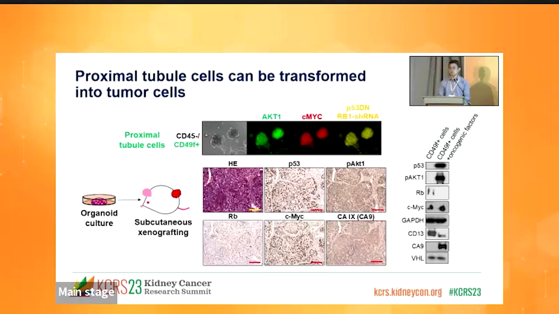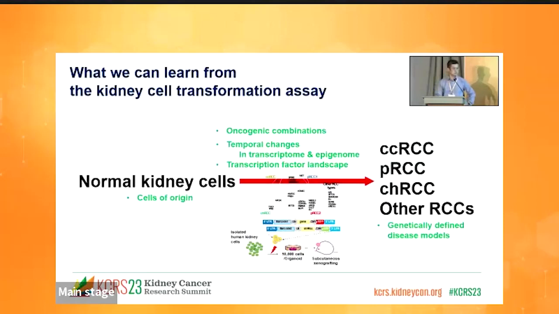So one of the beauties of our transformation system is that, now we know p53 and RB are not common in kidney cancer, but in this proof of concept experiment we put them in, but we can also take them out one by one and then see what happens. So that's the beauty of this system. So you can tell what combination might be the driver, and what gene may be the passenger. The passenger may be determining the cancer phenotype and aggressiveness. So using this system, there are so many things we can address.